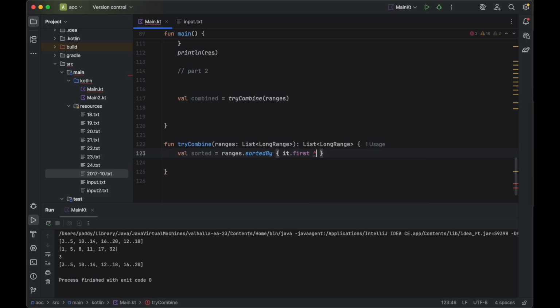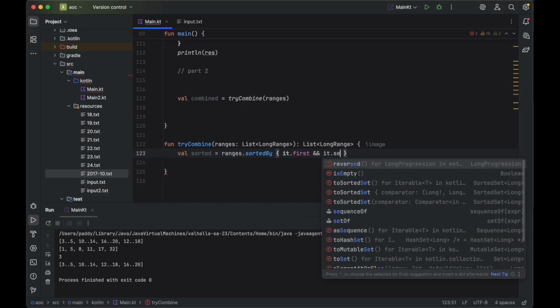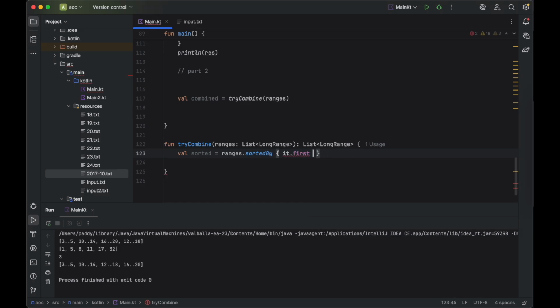Can we do like two things or something? I always forget how that works.